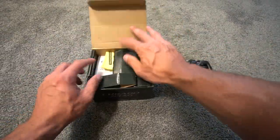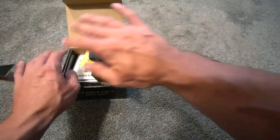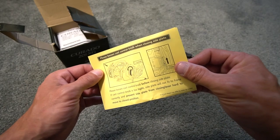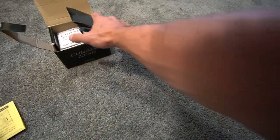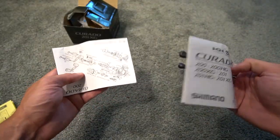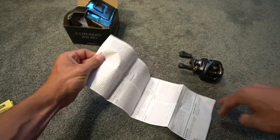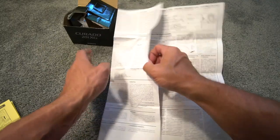Go ahead and open up your box for the Corrado. The Corrado I have in this video is the 8.5:1 — 36 inches per turn. If you take out this yellow piece of paper, it tells you to loosen the cast control knob when closing the side plate, because if you do not, the side plate will not close. We're going to take out the two booklets that come with it. This tells you all the pieces, how to assemble it. I'm going to show you why I oil the brakes the way I do and then show you how to do it.